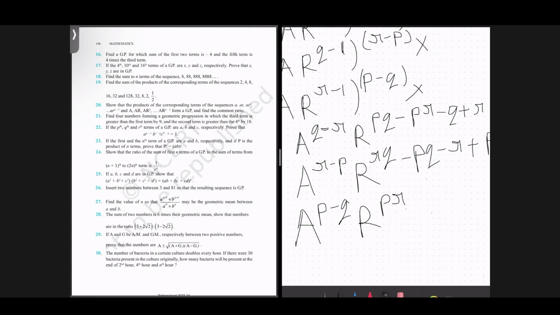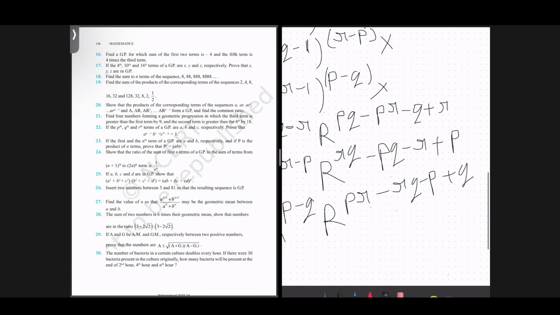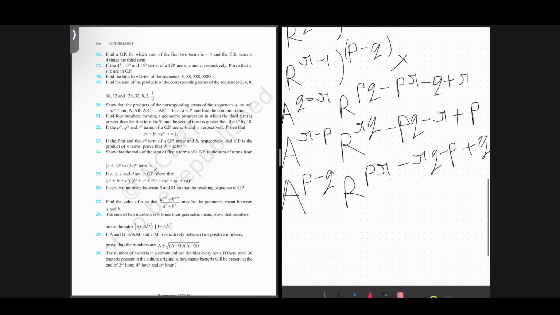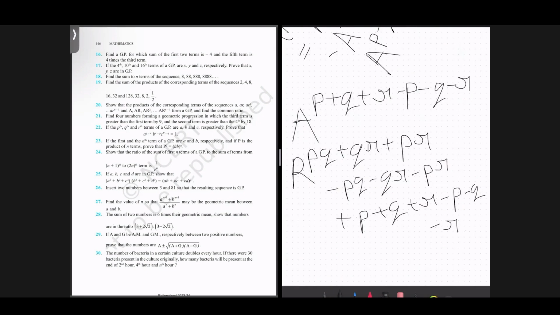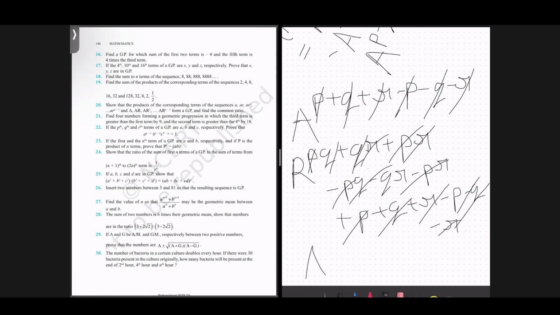You multiply this carefully. So you have PR minus RQ. You also have minus P and you have plus Q, right? So we have all these terms in the power. All these terms are in multiplication as well, so you can just add all these powers up and let's see what we get then. And minus R. So all these terms are going to get cancelled out, and what you're left with is A raised to the power 0, R raised to the power 0, and that is going to give you 1.